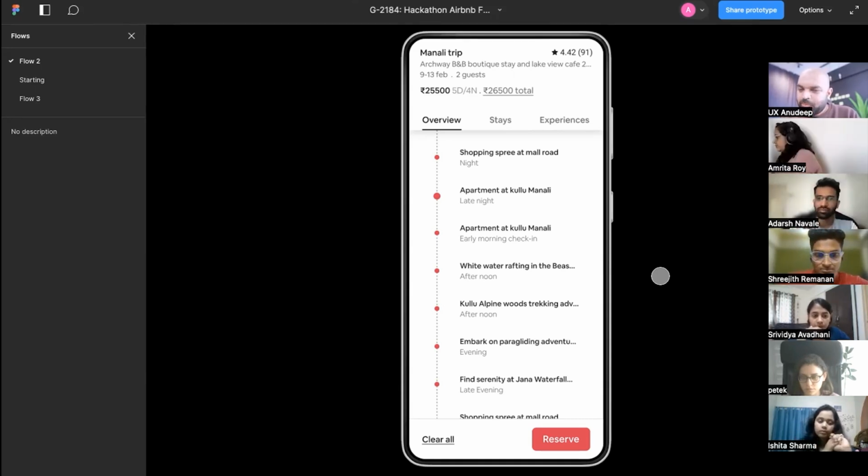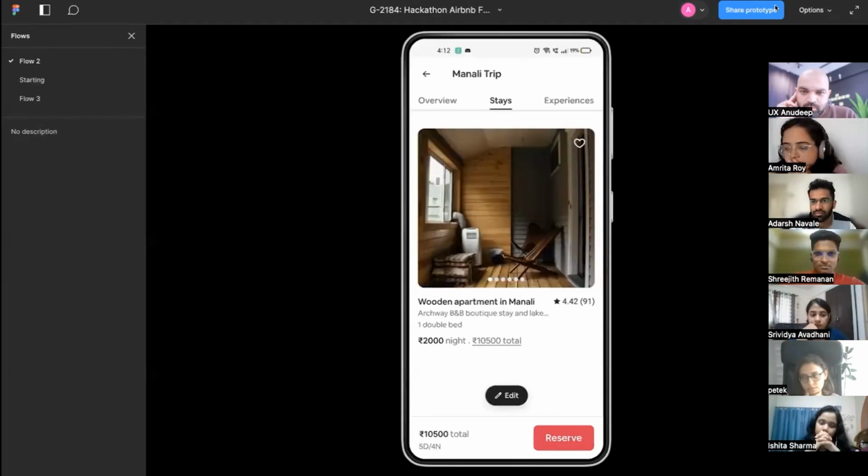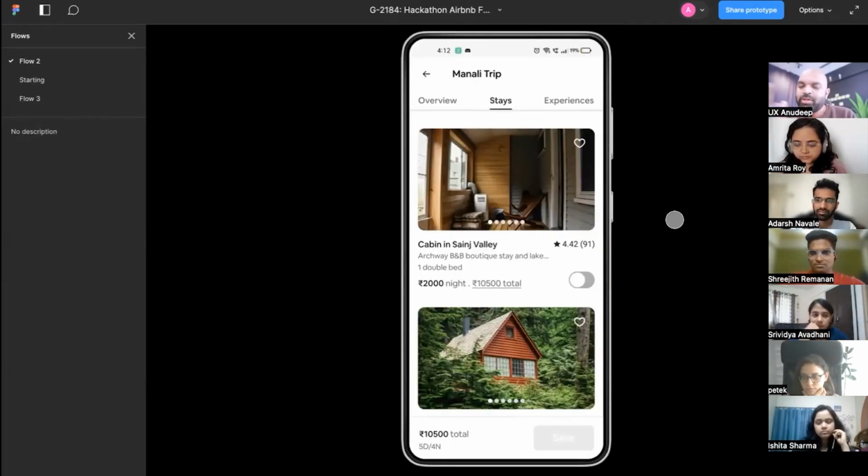Okay, fine. Next, go to your stays. So you have mentioned it in your critical decisions also, right? You have decided to put these switches for stays, which is fine. What's the logic here? Why one stay, first of all? Why is it a single select? Why did you use a switch for a single select first? And why should it be a single select? Second question. Both I'm asking you, because that's what you mentioned in the video. That if I select a stay, other stay will kind of.